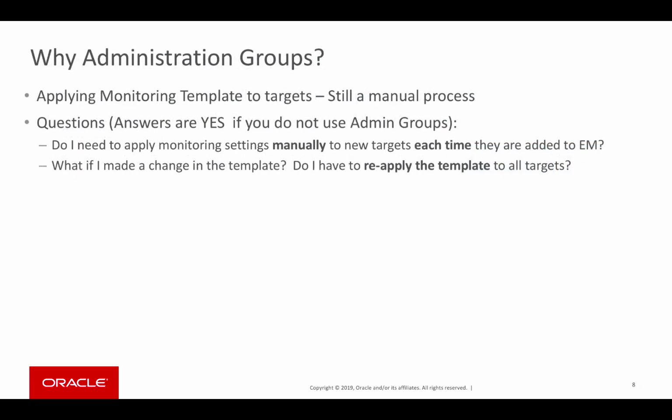But what is an administration group? Why do we need one? That is because deploying a monitoring template to a target is still a manual process. In a dynamic environment, you may have hundreds of databases added to the data center every week. So the questions may be: do I need to apply the monitoring settings manually to them each time they are added to EM? Or what if I want to change monitoring settings just for one metric? Do I still have to reapply the entire monitoring settings for all the targets? Unfortunately, the answer is yes, if you do not use an admin group.